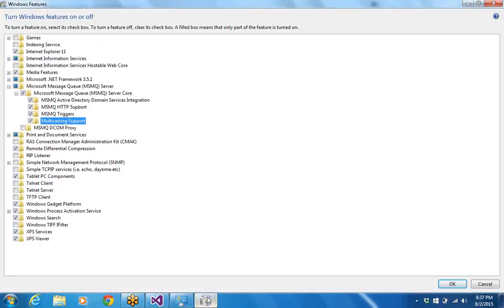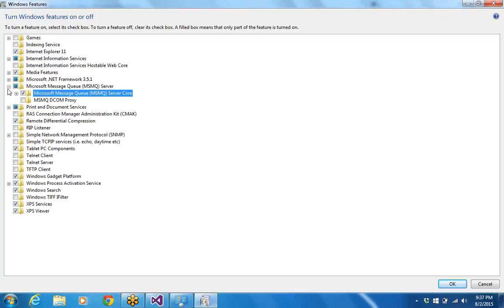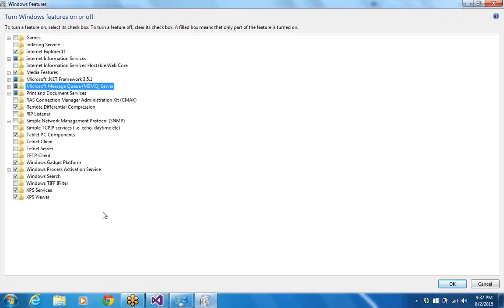See, this is not closed. Minimize this one here. One minute, don't close that. First of all, minimize that. Microsoft Message Queue, you minimize that. Then check this one, go to the checkbox and check that. Click on that once again, the blue one you have there. Why is it not getting enabled? Internet Information Services is not enabling.